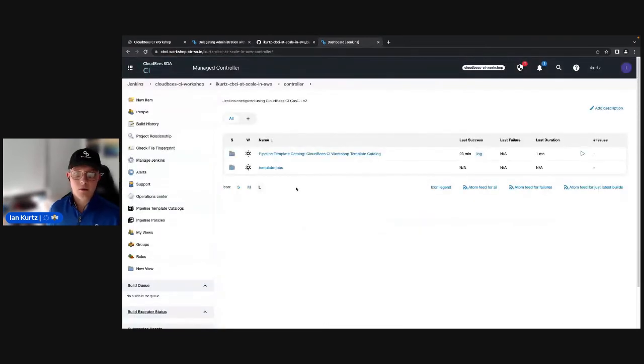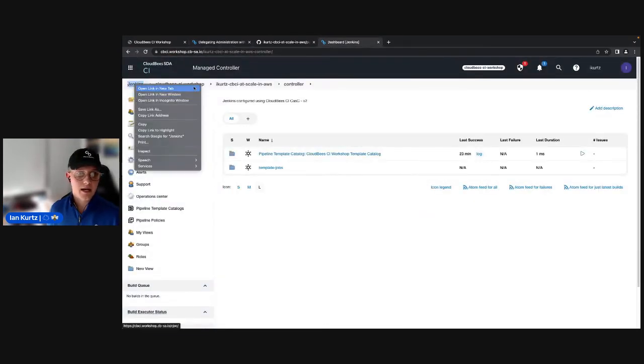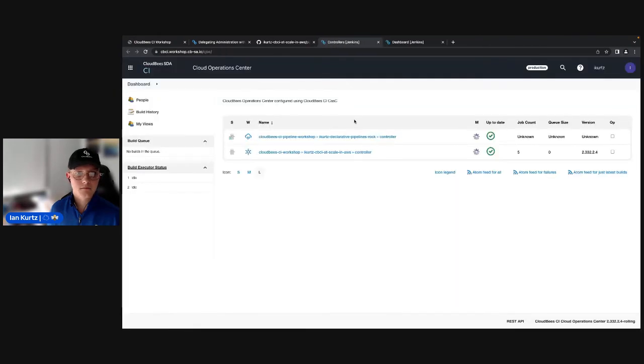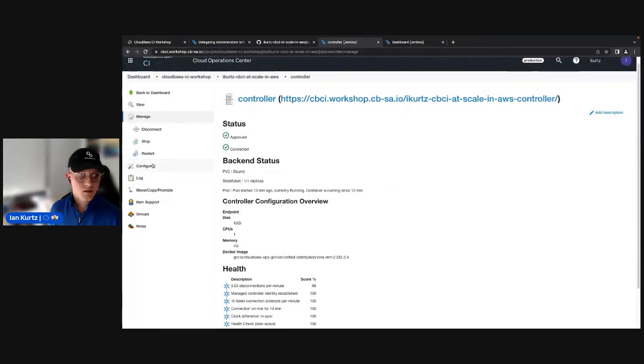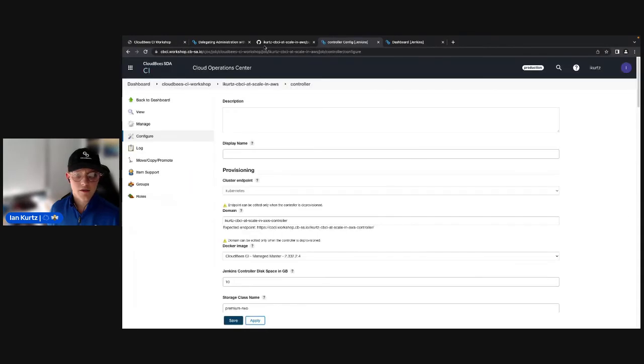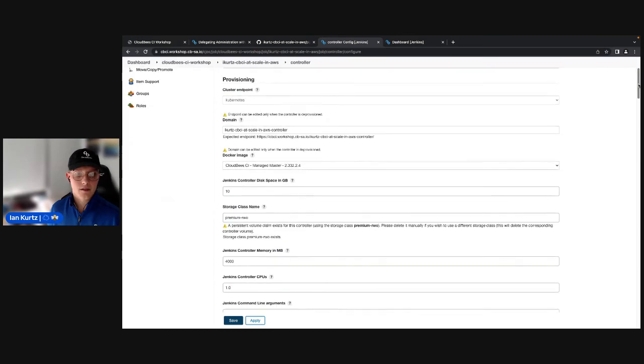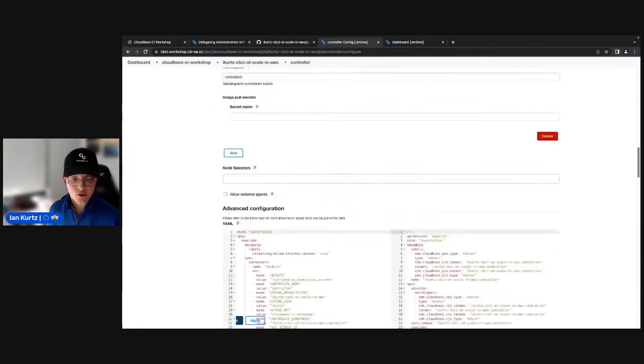So, in Operations Center, I'll come back, and we basically want to go to the manage page of our controller, the configuration page of it. And we'll scroll down past all of the provisioning details for our Kubernetes cluster.